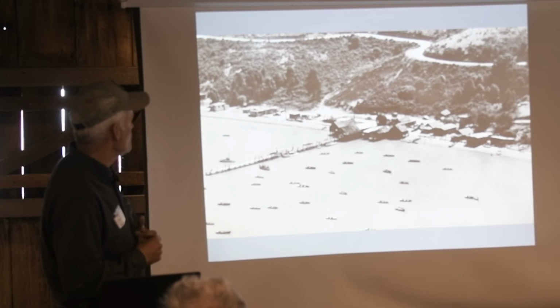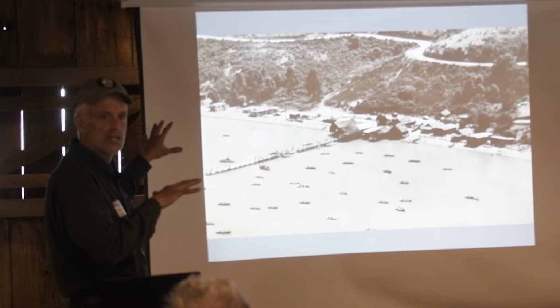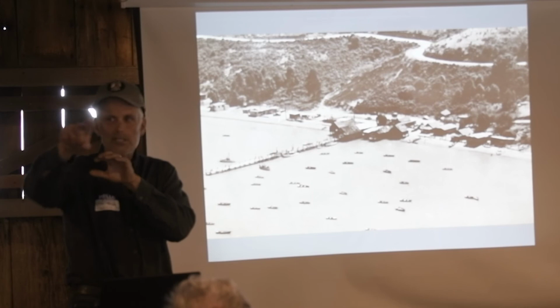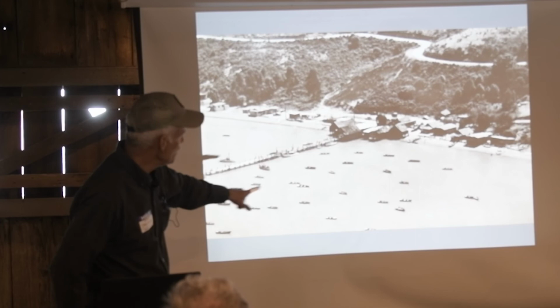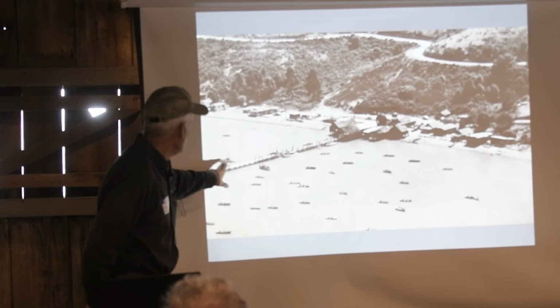You can recognize a lot of the buildings now around us are from this era, or had been modified. Still a core of the 1890s buildings right around here: the shrimp processing, the building across that way, one of the houses down that way. But a lot of the houses have been added onto. And here's their fleet of skiffs that they rent. There's a few other visiting vessels, a few Monterey boats, they're still fishing.